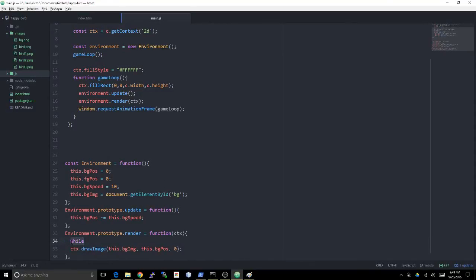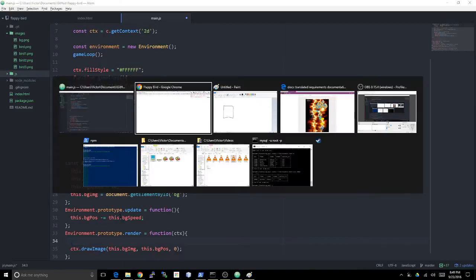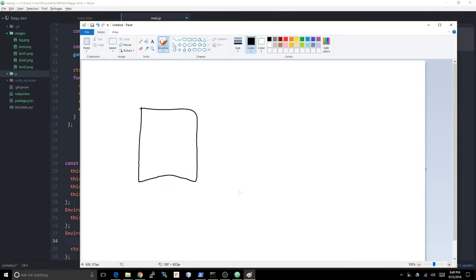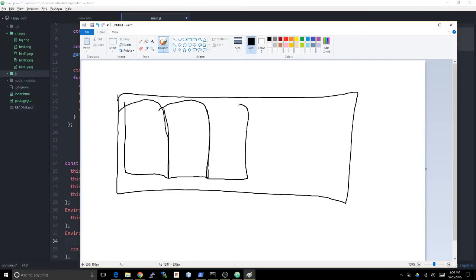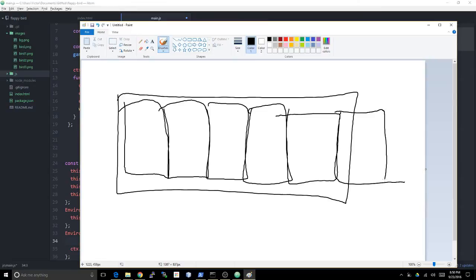We need to figure out the width of the image so that we can compute, because this is the basic situation that we have. We have a canvas right here, and we have an image that we're drawing on it, and we want to repeat it here, and here, and here, and here too, actually.